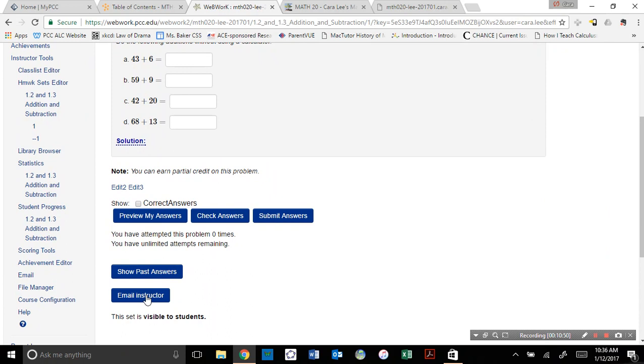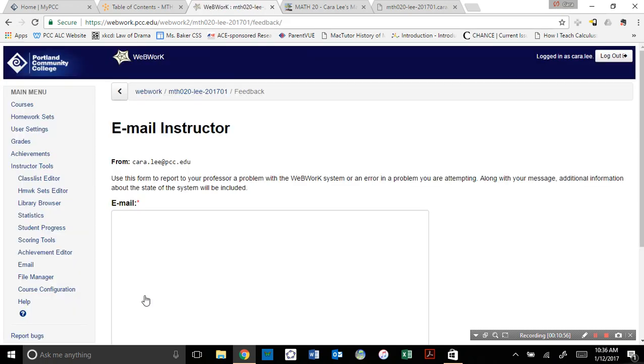is the email instructor button. I want you to use that a lot, even though you might feel shy to use it or be embarrassed to use it. I really want to know when you need help on a problem. That's exactly what this button is for, and that's part of my office hours and office time. So you can click that from any problem, and please click it from the problem you're stuck on, because this sends me a link so that I can see your screen, exactly what you had typed in, and that can help me to help you.